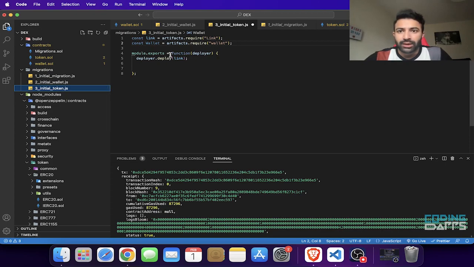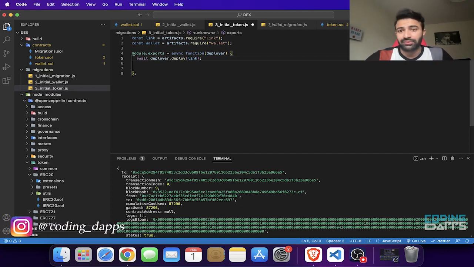Now I'm going to make this function an async function, because otherwise we will get an error. Many functions give you the output as soon as you run them. But when you are working with web3, or with blockchain, there are some seconds of delay, because blockchain is basically an immutable distributed ledger.